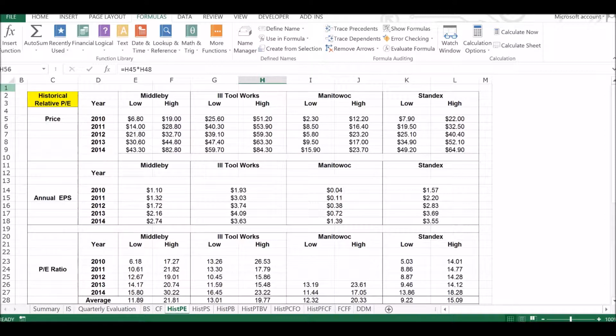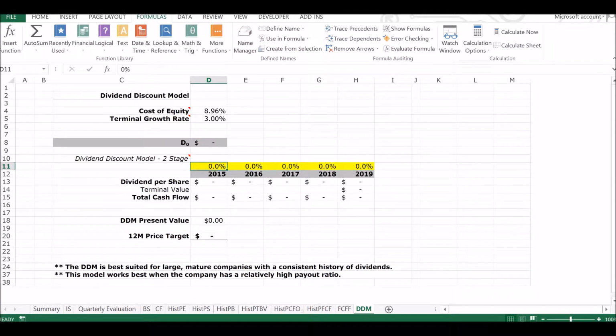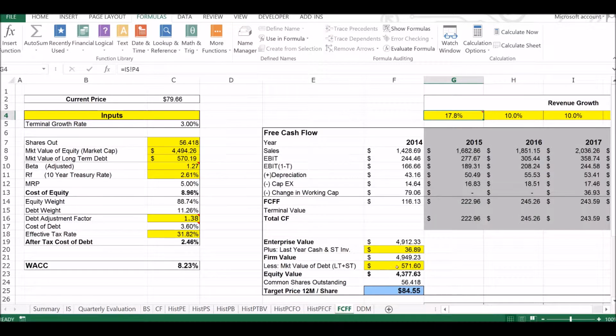The next video that you should be watching would be the net present value models video, which handles the free cash flow to firm model as well as the dividend discount model, and kind of guides you through these and what you should know and understand to put all of these together.